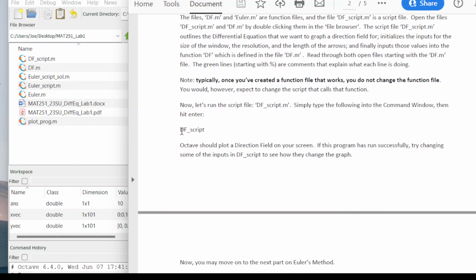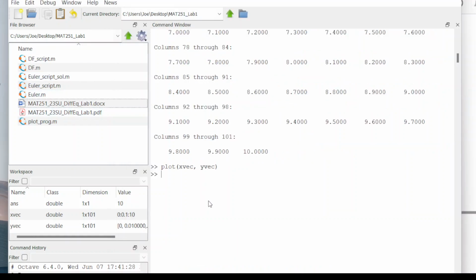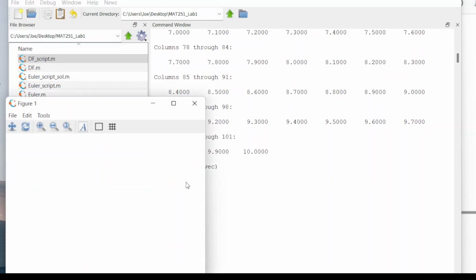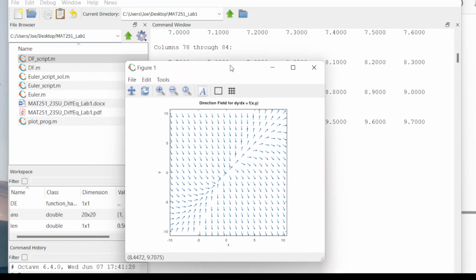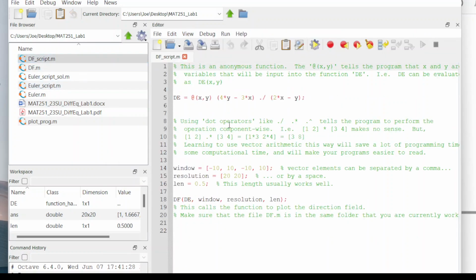We'd like to run the df script file. If I start typing and hit tab, it will autocomplete if I've typed enough that the program can figure out which file I'm trying to run. So if I run df_script, I get this figure here that plots a direction field that's outlined in this file.